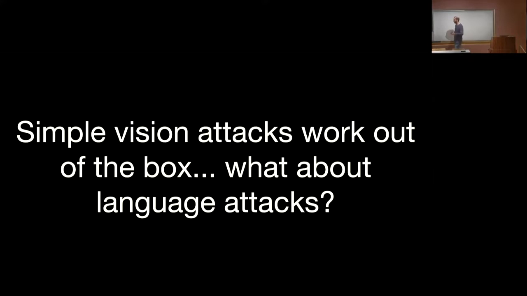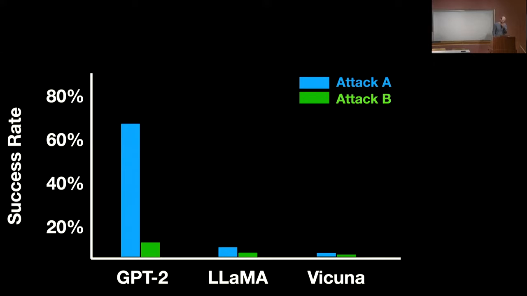So let's make this language only, because some people say you're cheating by using images, that it makes it easier for you. When we did this with images, it was enough to just take image attacks out of the box and run them. Those worked. So let's try language. It turns out that if you take the attacks that exist in the literature out of the box and just run them, they didn't work very well. On one of the attacks on GPT-2, which is not a good model, it kind of works some of the time. But on models people actually care about, the numbers were very, very low. So existing attacks weren't good enough.